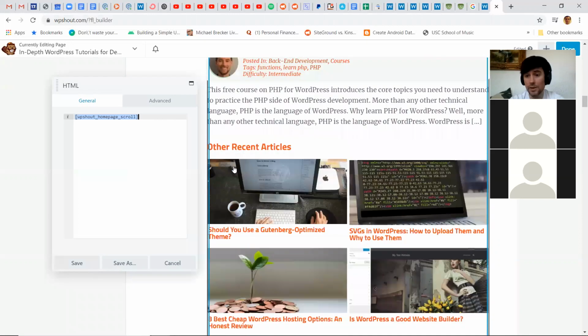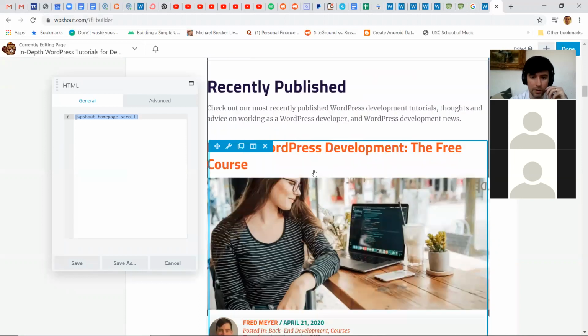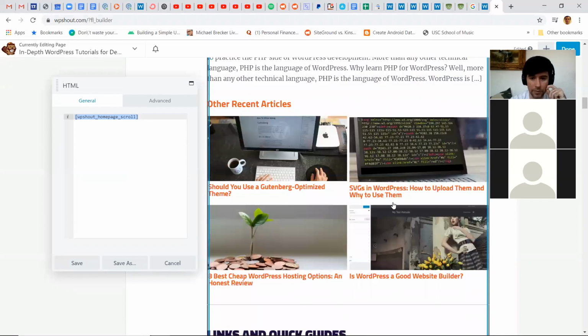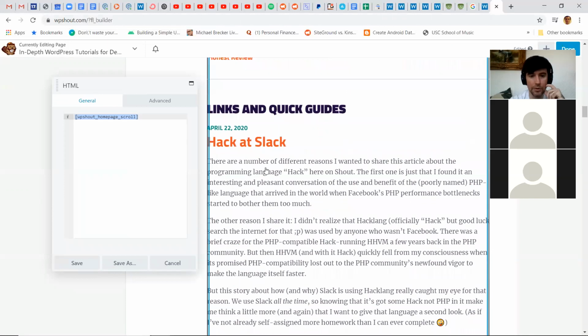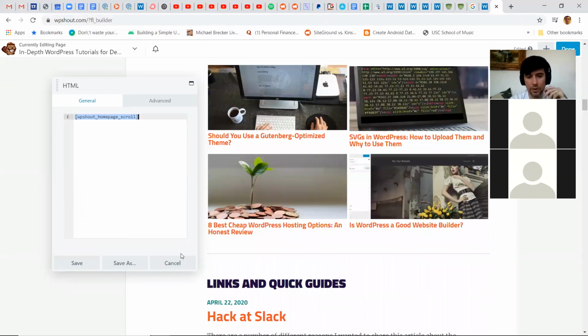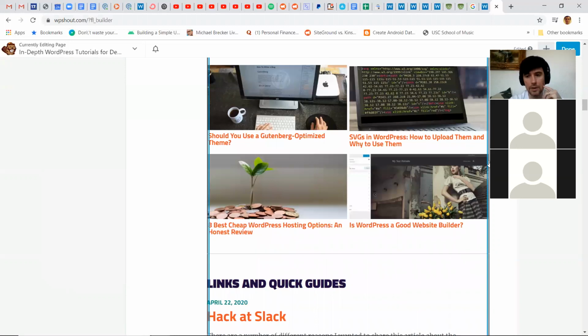And what the shortcode does is a lot like what you were saying. It pulls out one article, and then it pulls out the next 4 articles and puts them in this layout. And then it pulls a reverse chronological list of our most recent links and quick guides. And so it's doing this by post type, but it could just as easily be working by taxonomy.